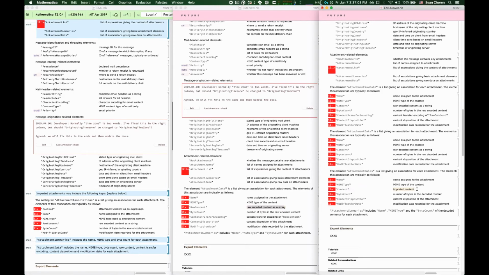And this is for efficiency, basically. If we gave you all these things in one thing, then there's no point in separating them. If you really just wanted the byte string, it'd be inefficient to have already imported everything. Which is why we dropped attachment associations. Attachment associations used to be this raw encoded content as well as the imported content, but we've never exposed this raw byte string, which is the most useful thing. The decoded byte string.